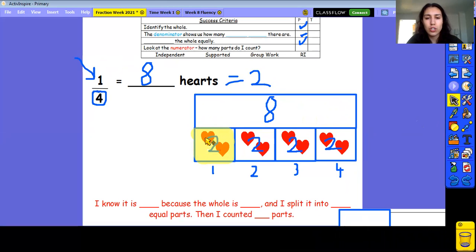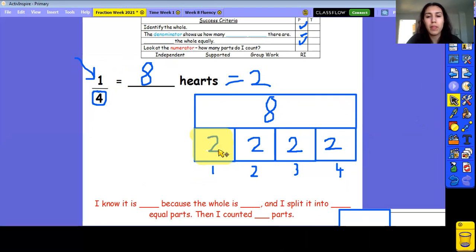So we started with 8 as our whole. And if I just remove these hearts now, you can see that we've created a bar model that had 8 as the whole. And then when we shared it into 4 equal groups, each group had 2 in it. So remember, when I'm counting 1/4, I can choose any of those.